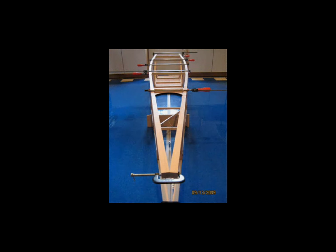Another picture of the fuselage so far. It's not too exciting, but at least here you can see many things. You can see obviously the bar clamps holding the cross members in place along the top. You can see that the floor has been epoxied in place, and you can see that the tail post is still not put on. And of course you get the general shape of the fuselage in this picture as well.